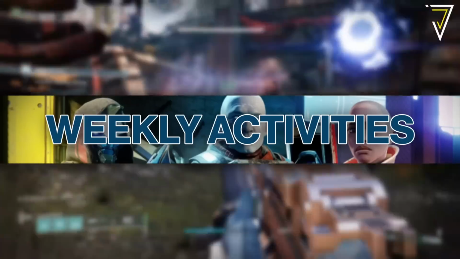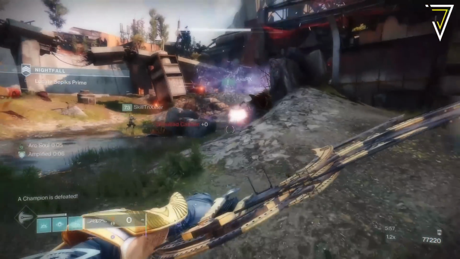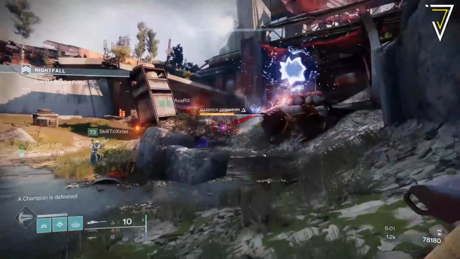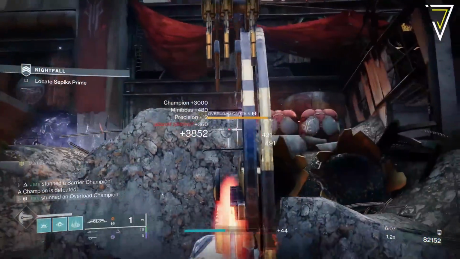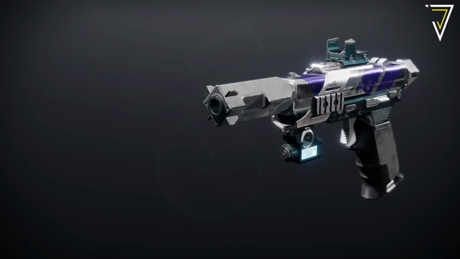Now next up, we're going to move on to the weekly rituals, and we have a returning Nightfall for week 7. This week sees the return of the Devil's Lair, the reprised strike from Destiny 1. Now the Devil's Lair is one of the easier Grandmaster Nightfalls in the rotation as well, but with that being said, the Nightfall exclusive weapon this week is the Buzzard Sidearm.